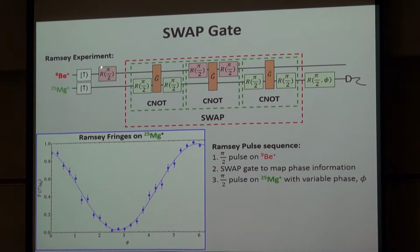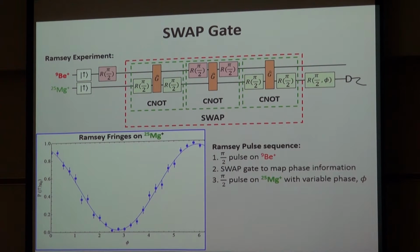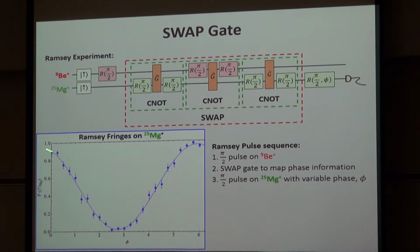up and down states, and then through this swap gate we mapped the Ramsey state with some phase delays. This is kind of a Ramsey experiment where the first pulse is on the beryllium ion, and then the second pulse is on the magnesium ion, and then we detect that. And these are the fringes. You can see it's not great, but it's on the order of 95% contrast there.